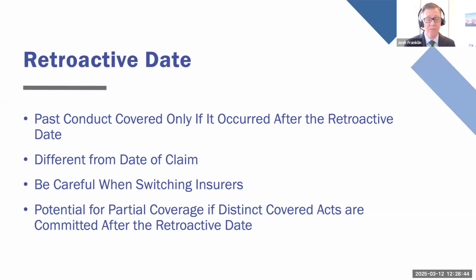And you're also going to want to make sure that you maintain the same retroactive date, if possible, when you're switching between insurers. And if you're not able to maintain the same retroactive date, which should be the earliest date that you performed any activities that you want to have coverage for, that might be a factor weighing against switching insurers. Even if you have to pay a little more in premium, it's worth not creating a gap in coverage.